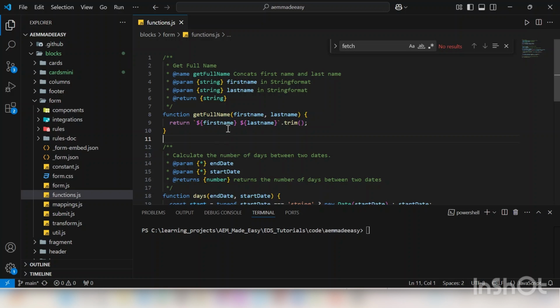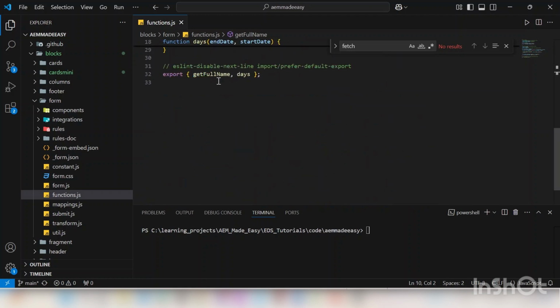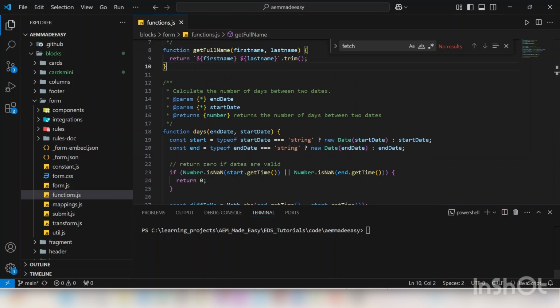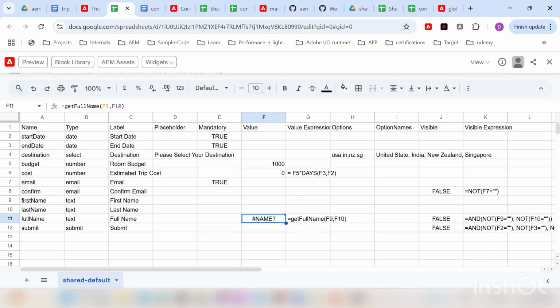If you see the latest adaptive form block, this function is available out of the box as well. So you just need to write the function here, export it, and then you can use it in your spreadsheet as I used here. And this is a custom function. That's why you will see an error here, because this function is unknown to the spreadsheet.